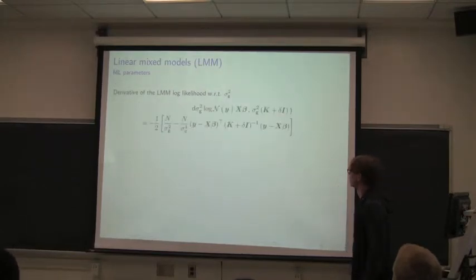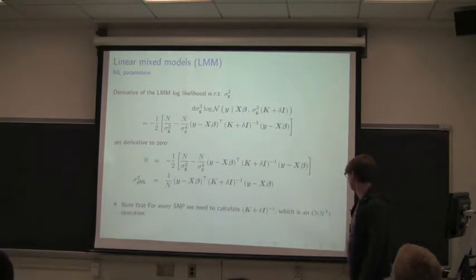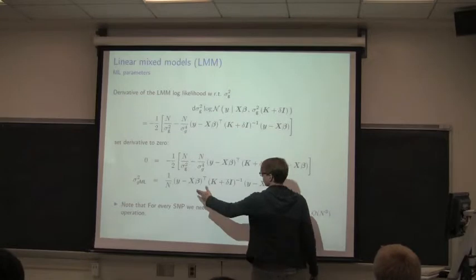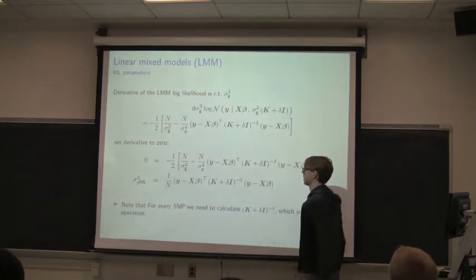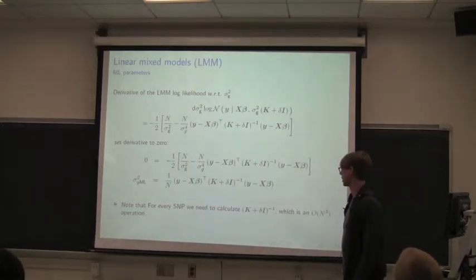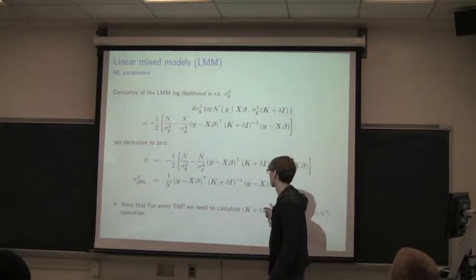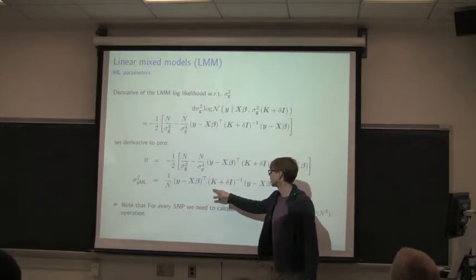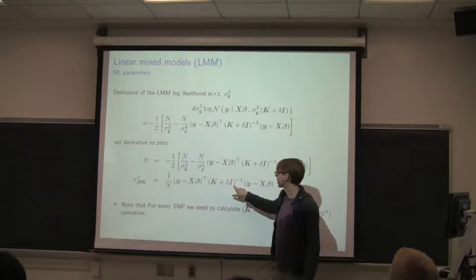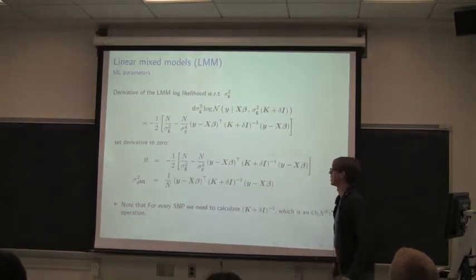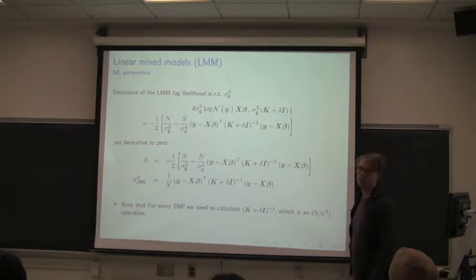And also for sigma g, I won't go through them now, but this is also very similar to the variance estimate in a linear regression case, where instead of just having a sum of squares, which you can also write as basically an identity inverse, you now have this squared form here, involving K.